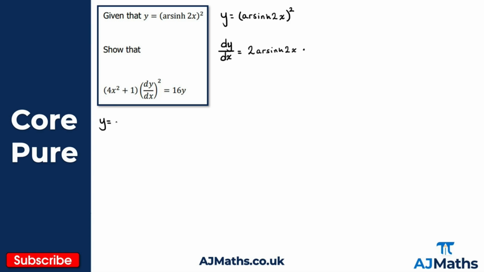So the standard result is for y equals arsinh x. When I differentiate that, dy by dx, I would simply get 1 over the square root of x squared plus 1. Okay, but we're differentiating in this case y equals arsinh 2x. Okay, so two things to consider here now. This will change my denominator, so this x squared here, rather than it being x squared, it's going to be 2x all squared, which in this case will simply give me 4x squared.